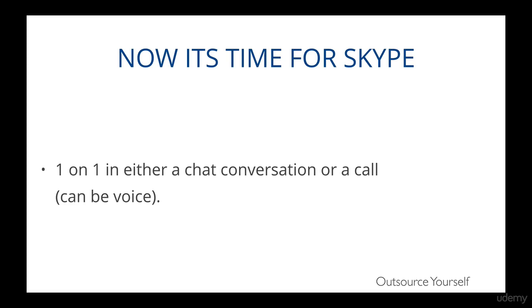So after you finish the critical task, you start talking to them, either on Skype or maybe some instant messaging. You can do it with voice or not. And you can really see if they communicate well, if they are on time. Let's say you told them, be there at 2 p.m. in this time zone. If they are on time, you know that they are really more prone to be a superstar.